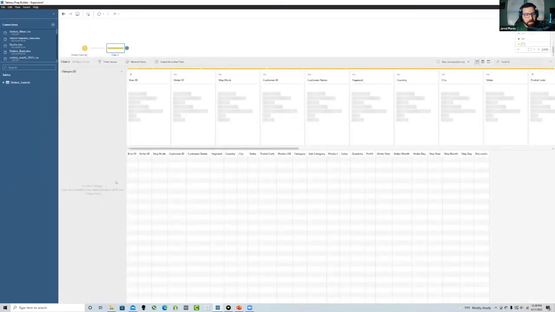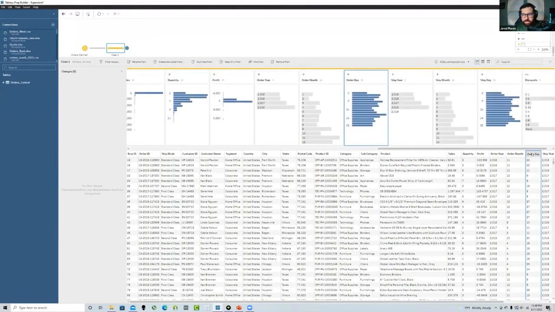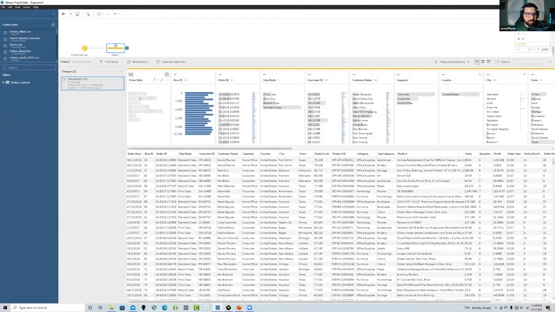Now in the sample, what they've done is they've turned each of those fields into a string. So they make one string calculation and wrap the order year, the month, and the day in a string, and then add the slash mark in between. So they create the string field first, and I'll actually copy and paste that over here so we can see what that looks like. So this is what is in the sample. So they say, hey, we'll make this an order date. Cool. And now we've got this order date field. It's a string value. We can change the type to date. So that's the way it's done in the sample.